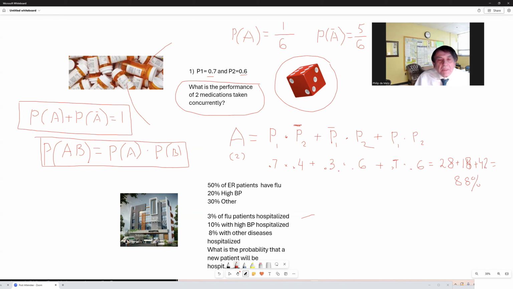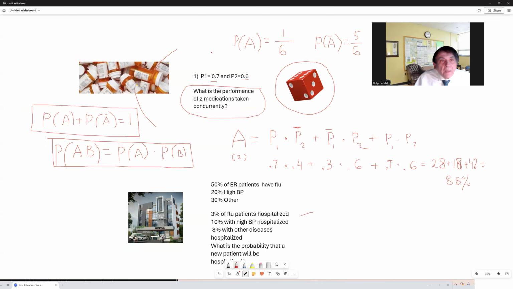Now, another problem that sounds very complex, and I will show you that we can solve it also in a very easy way. So suppose you have a hospital, and you know that in the United States we have about 6,000 hospitals, and each hospital has some statistics, okay? They're very much interested because if they don't have statistics, they cannot develop strategy and policy on how to work with patients.